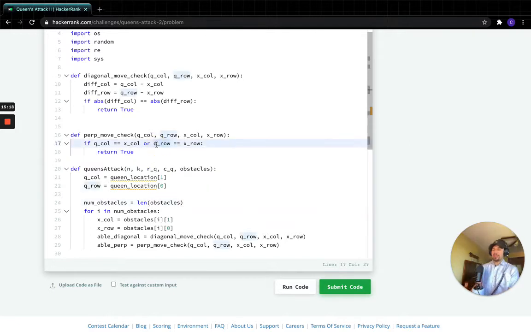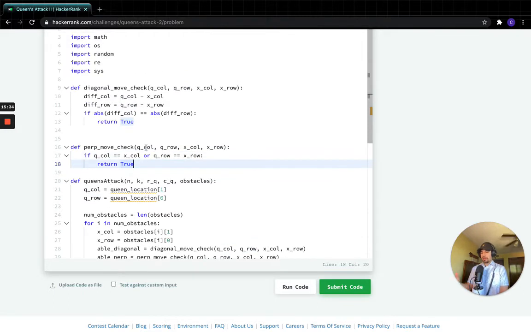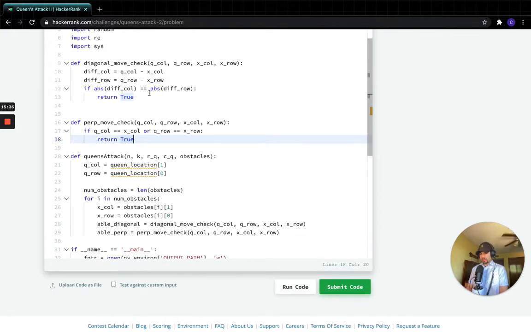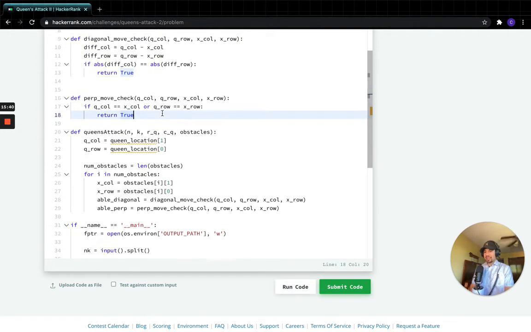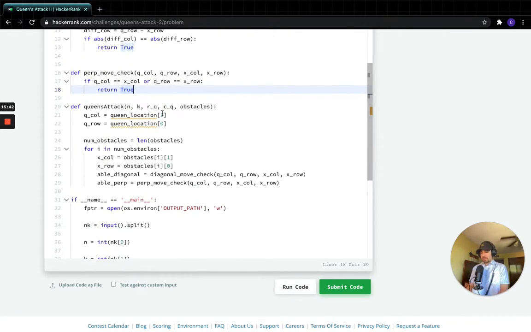Okay, so does that make sense? At any given row, it can move to any row that's the same as the original coordinate, and it can move to any column that's of the same coordinate as well. So all these values are true. So now that we have our move logic in place, now we need to test it against the pieces that are coming in.